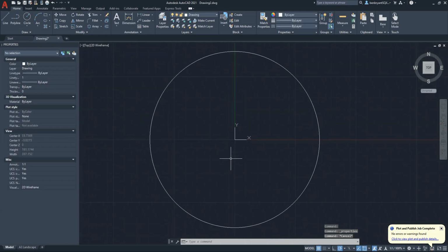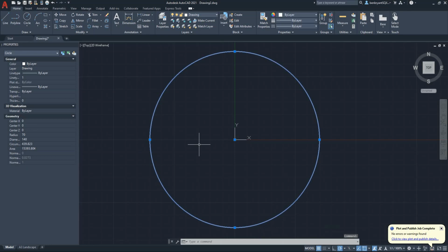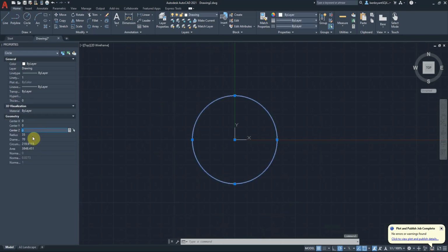So there's my 70. Now hopefully you've realised I put 70 radius rather than 70 diameter. Normally I would have to delete it, go back in, work out what half of 70 is, which obviously is 35, and then put that in. But what we're going to do today is a bit different. I'm just going to put 70 in the diameter, and it will change my radius. Using the properties box is a very powerful tool to do quick edits.